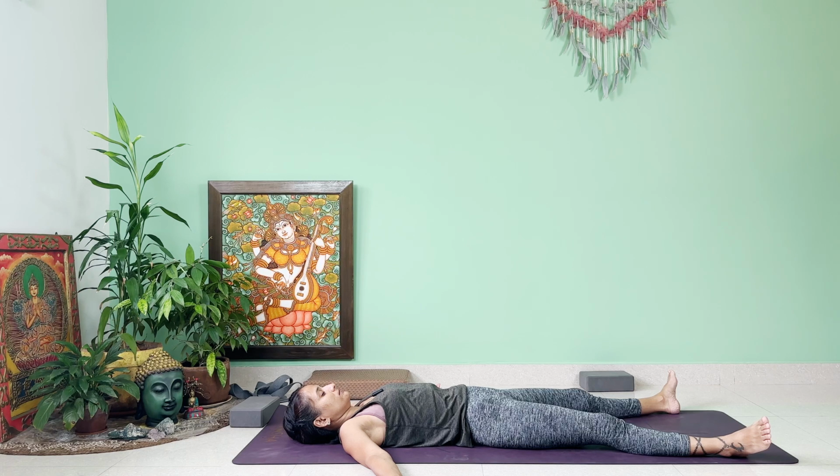Relax your lower back. Relax your abdomen, the sides of your rib cage. Take your awareness to your chest, to the heart center, to relax and relax your shoulders, your upper back. And sweep your awareness through your arms, to your palms and fingers, allowing them to relax. Take your awareness to your neck and face, to relax your neck and face. The center point between your eyebrows, your forehead, the crown of your head.